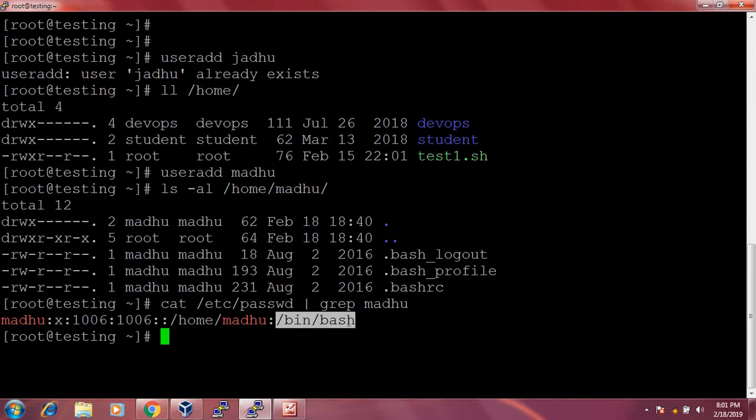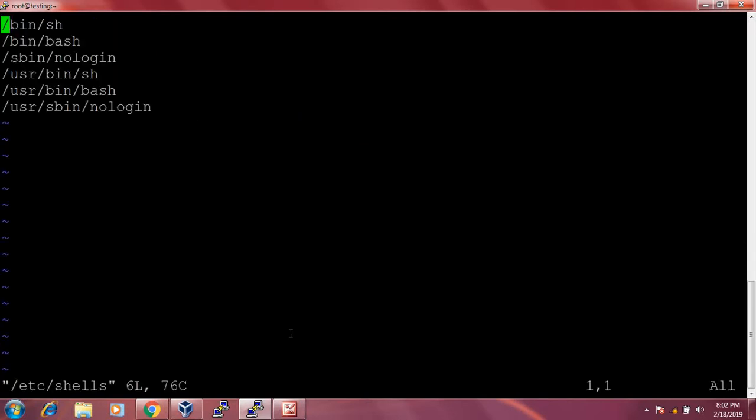We can change the default shell to another shell. Let's see the shells available in my system by viewing the /etc/shells file.